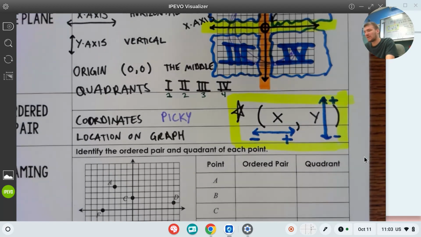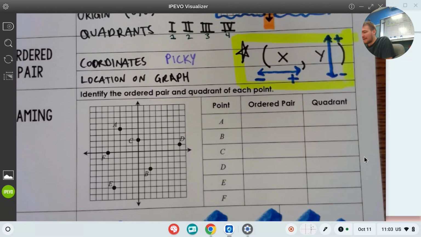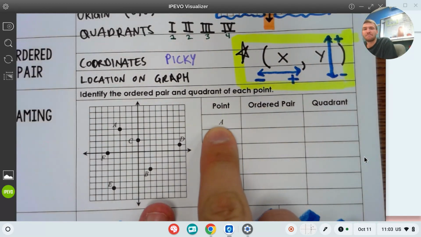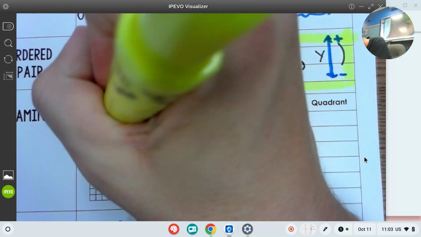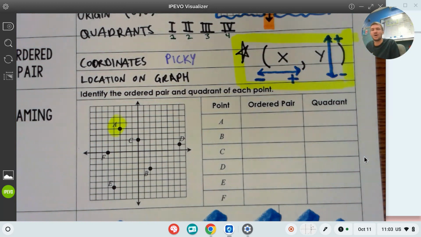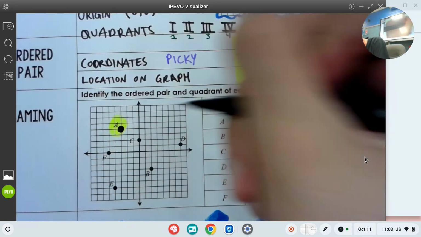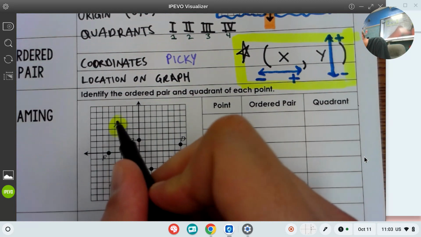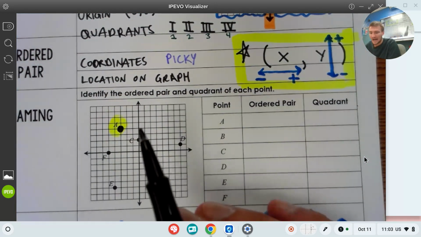All right, we're going to do 3 quick questions, then we're done with the notes, then we're done with the recording. Here we go. First, I need to be very specific here. When we're talking about point A, and I see that we have this point A over here, are we talking about the black dot or the letter A? Black dot. We're talking about this dot right here. I don't care about the A. I only care about the black dot.